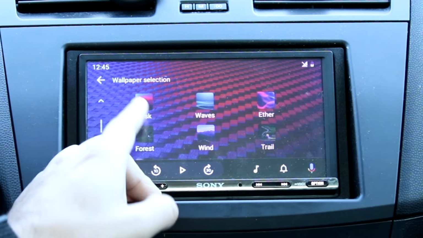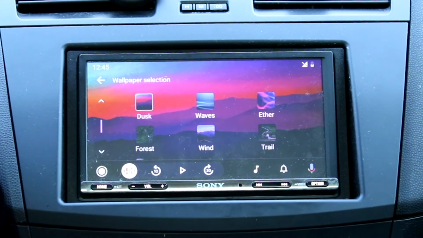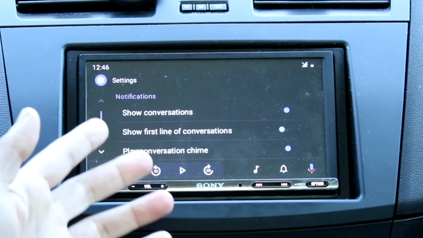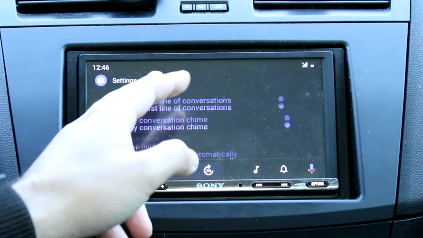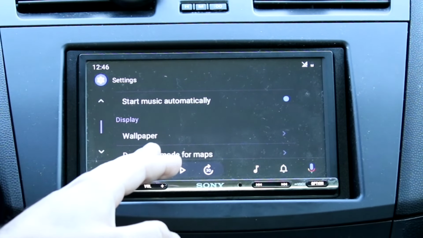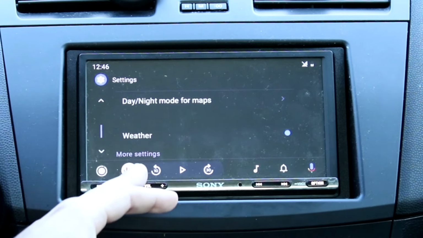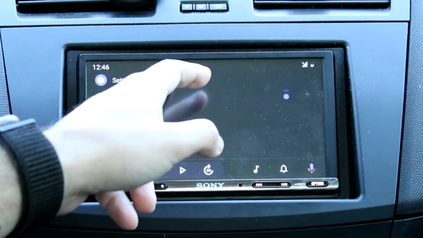So you can choose whichever wallpaper you want. And that's another really cool thing that you have now. Again, you have the back button here, so you can always click back. Now, I don't know why it always takes you back to the top, specific area of that panel. You can also enable or disable day and night mode if you want within Google Maps. You can show the weather of where you're at too, which is cool.